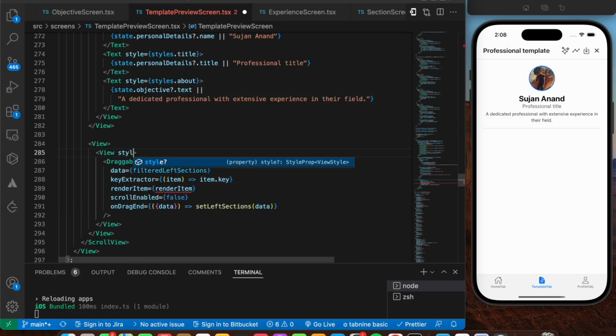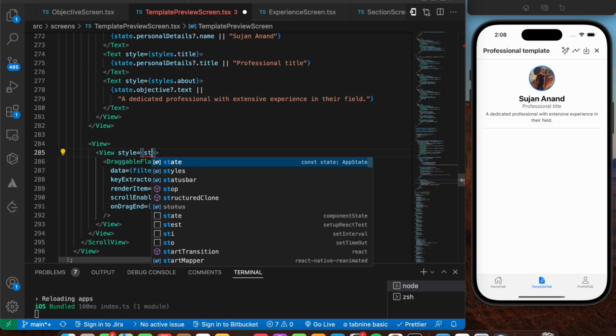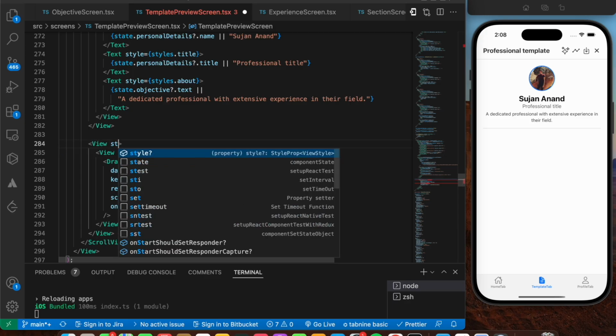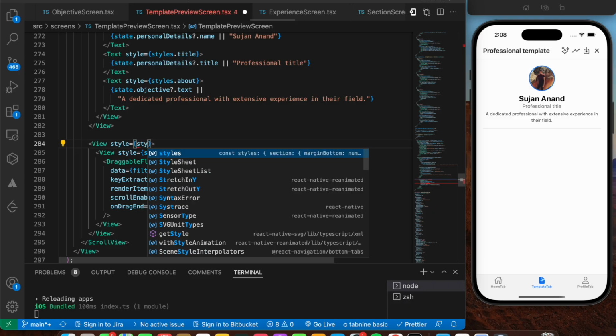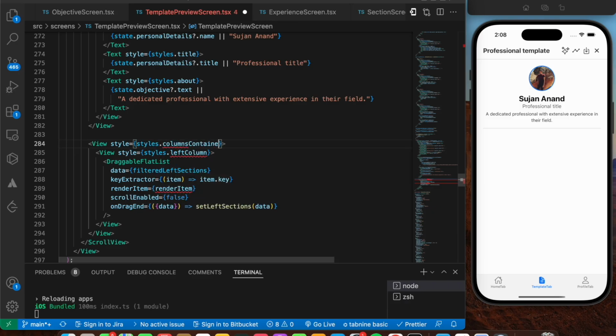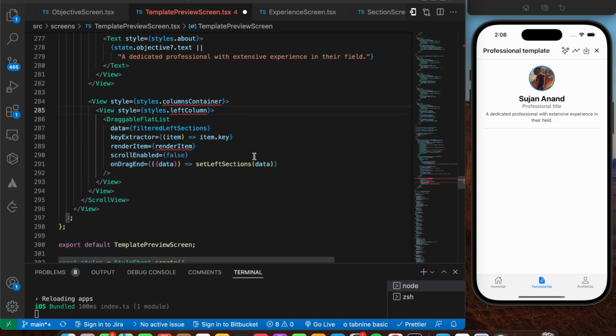Let's pass on the style. So style is going to be equal to styles.leftColumn. Here it's going to be equal to columnsContainer, so style is going to be equal to styles.columnsContainer. Okay, that's pretty much it.